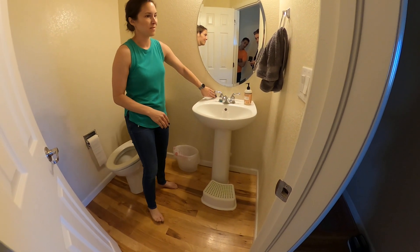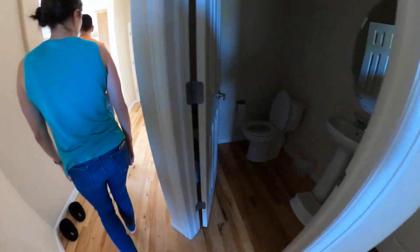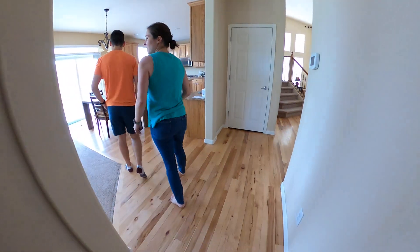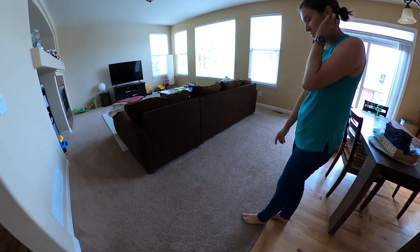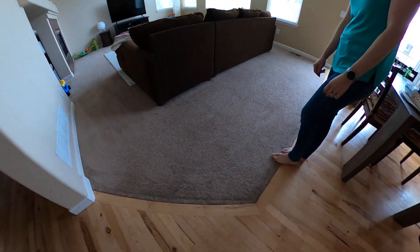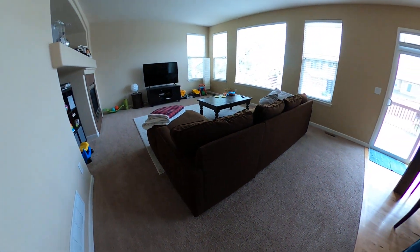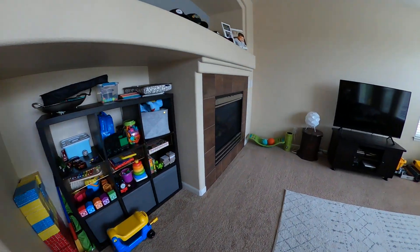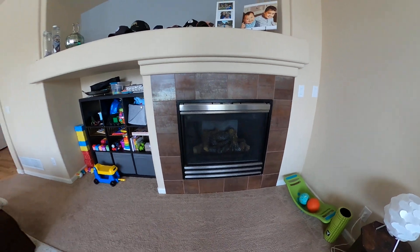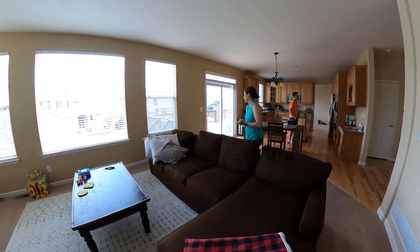One thing we caught when we looked is it's coming off the wall a little bit — you can tell they've repaired that. The biggest thing is this carpet is super worn, yeah, for sure. We would immediately have to replace it. Have you guys used the fireplace? Yeah, everything works well, windows look great.